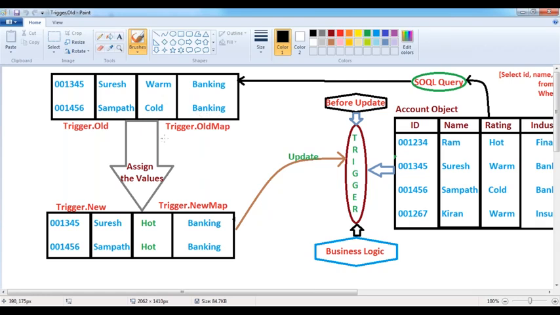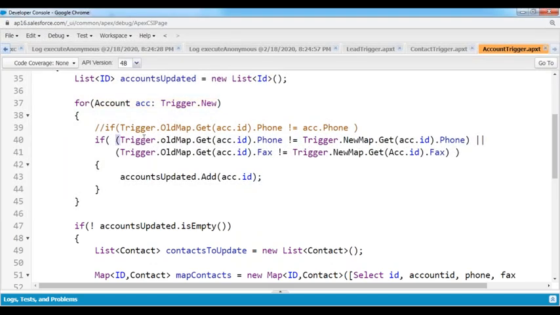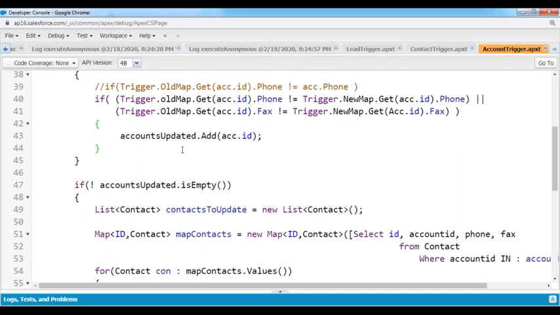So in this case, I'm verifying whether the account record phone number or the fax number has been modified or not. If those records have been modified, then I collect that record ID and place it inside my respective collection. Whatever account records are available whose phone number or fax number has been modified, those record IDs I'm storing inside a separate collection.